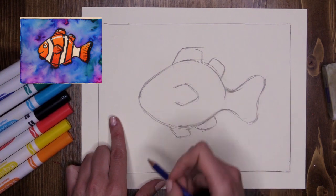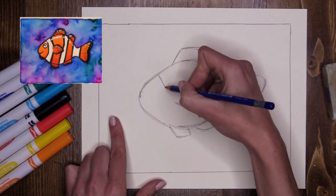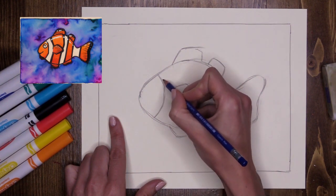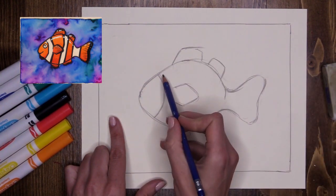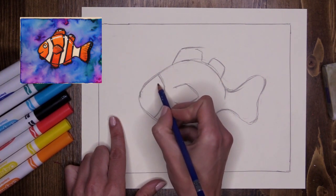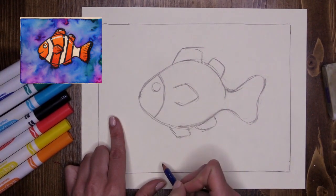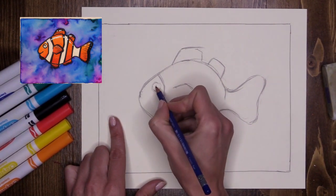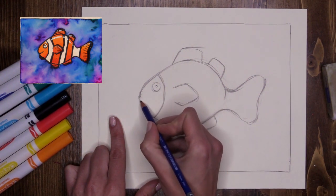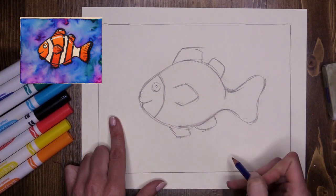Now, my clownfish needs a little eye. So what I'm going to do is a small section that masks off the front of his face here, like that. Now this is going to be an orangey color later on. What I'm going to do for now is a little circle. That's going to be his eye later on, with a little spot in it. There we go. Cute little eye. And then I've got a happy little clownfish, so I'm going to do a bit of a smile there as well.